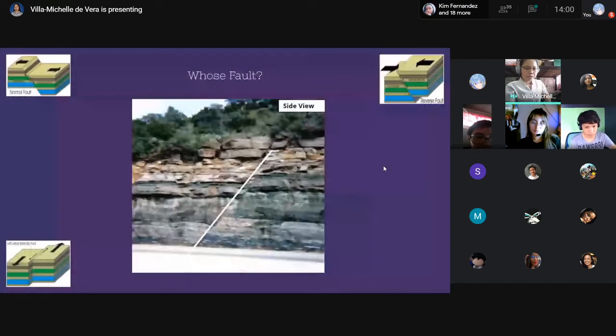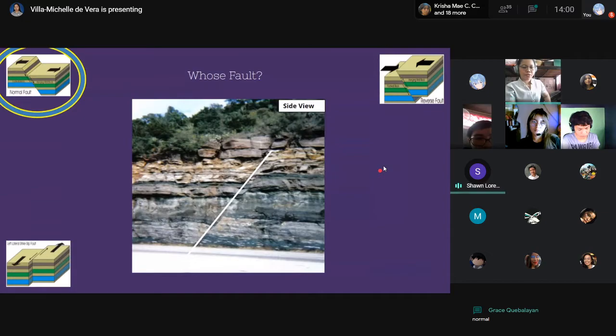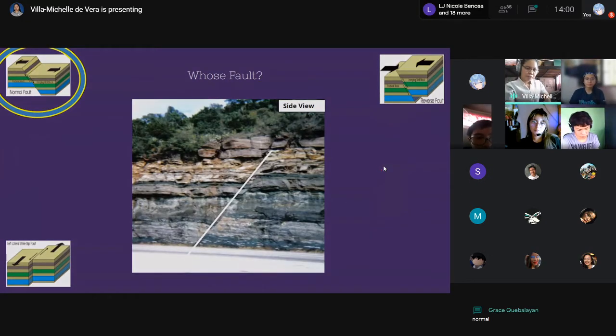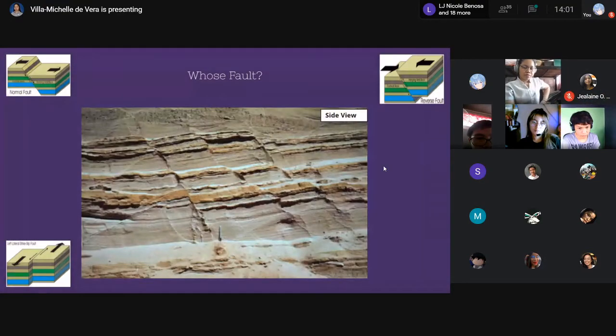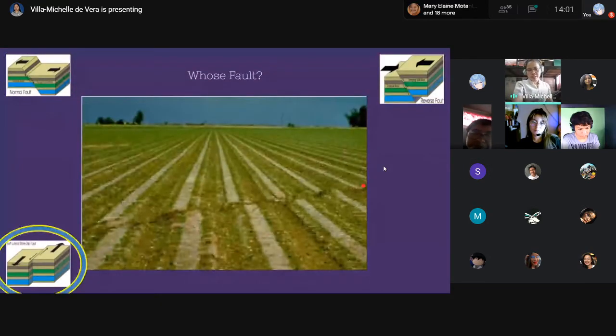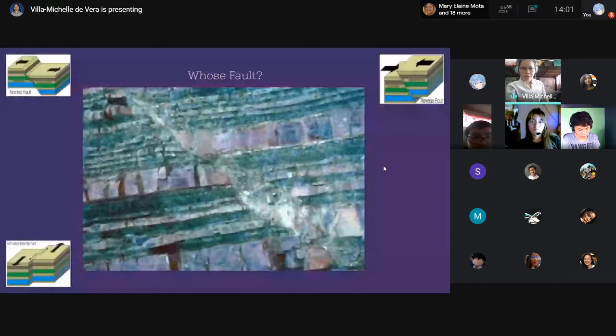This one. This is a normal fault. May naganap na slide. And this one. Yes, it's another normal fault. So, pag-aralan nyo tong i-identify ng mas maigi, no? Kasi parang may ganito ata susunod na quiz nyo sa 36.2.